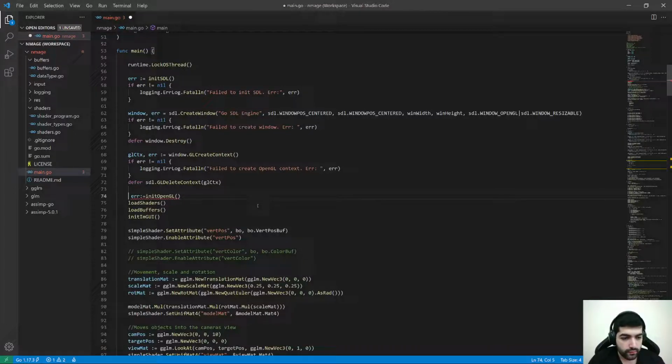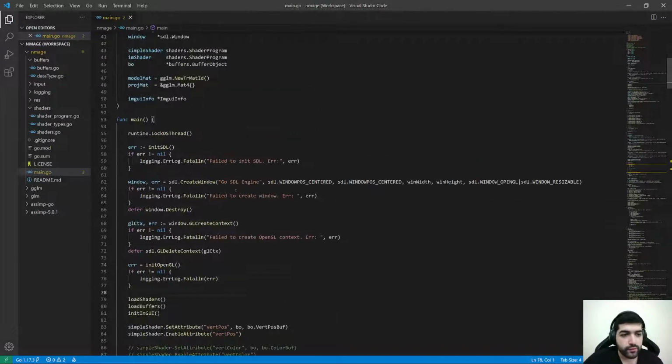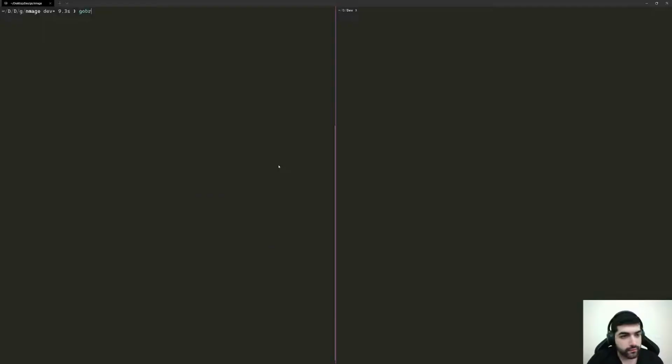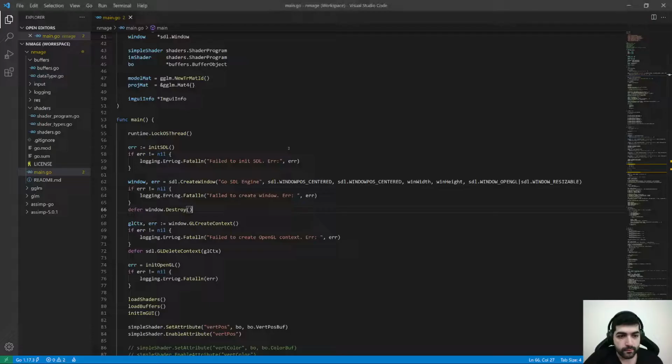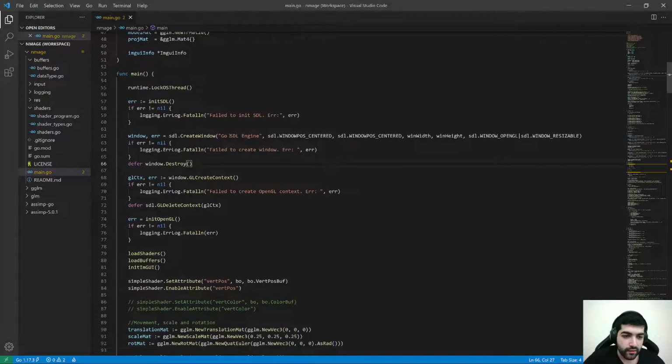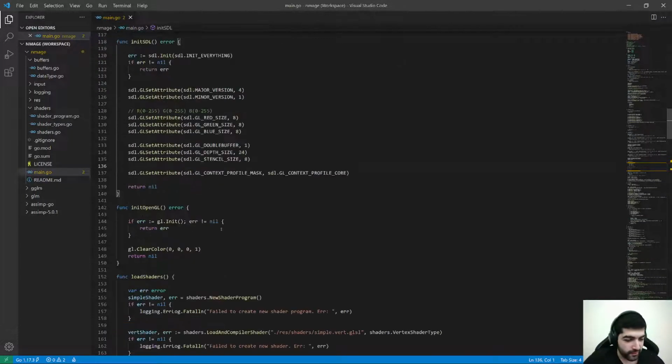If error is not null, then we want to do this. Or this one we just crash. We should still run. All normal. Let's see. Cool. So all is good. And this should be all the changes I made to get it to work on Mac. This is actually now more correct code than we had before. So always read the docs, people. Don't do this. All right.